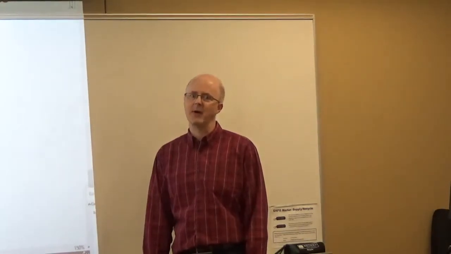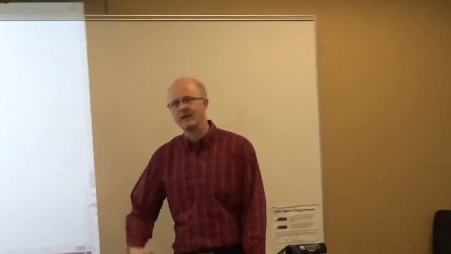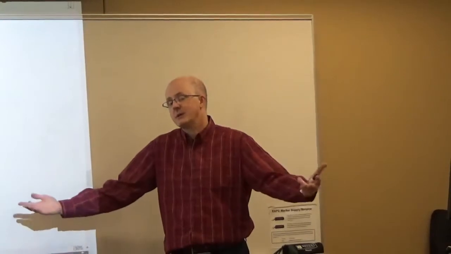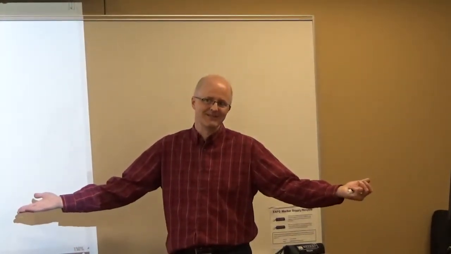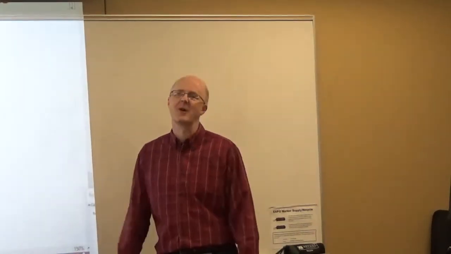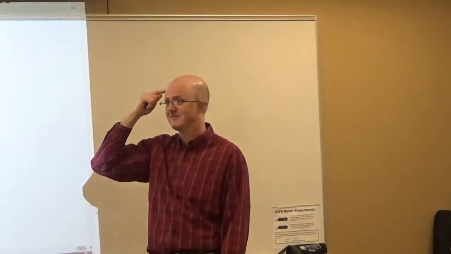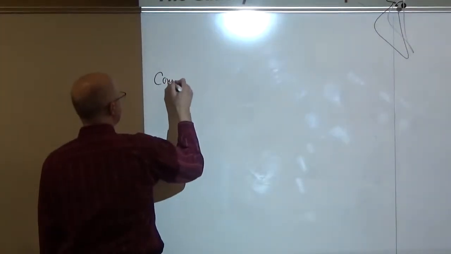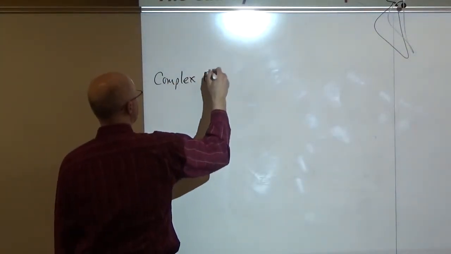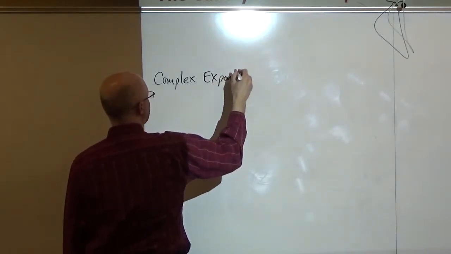But if we decide we want to allow these things that have more than one output, like the argument, we just change the terminology. We call it a multi-valued function. That's okay, right? Just change the terminology. Or if we're feeling lazy, we still call it a function. But in our minds, we remember it's a multi-valued function. The logarithm is going to be multi-valued. We'll see why here in a few minutes. The complex exponential, we already know the formula for that.